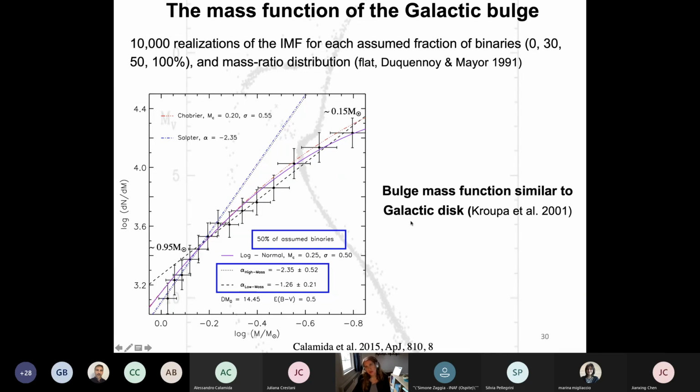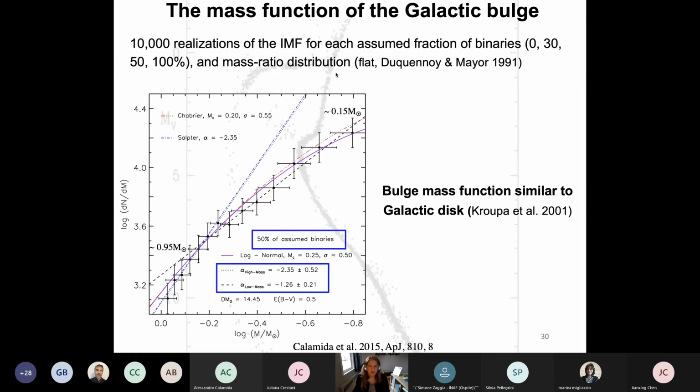Also, we actually don't know the exact fraction of binaries in the bulge. And binaries really affect the mass function, because you are counting one star with a certain mass, but actually that's not one star, it's unresolved. It's actually 2 different stars with a different mass ratio. So you have to make some assumption on the fraction of binaries, and we did some tests starting from 0 up to 100%, and also on the distribution of the masses of these binary systems.